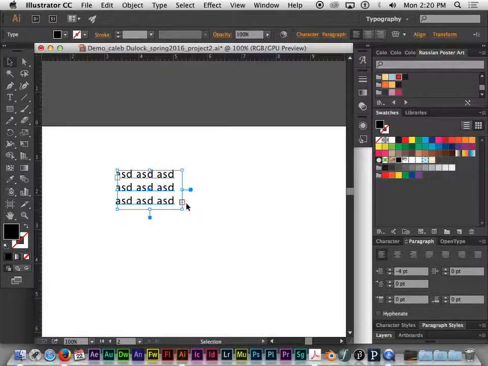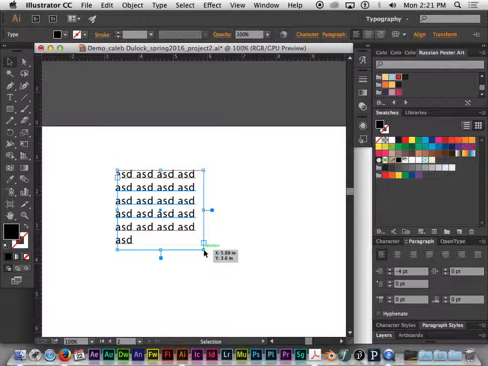This little red box actually signifies that there is overflow text or spill text that is being cut off. So we have to solve that problem if we see that, unless you don't mind information being lost. But if you encounter this problem when you're working with your text, like in a paragraph, you can either A, choose to resize the box until the little red box goes away, or we can do what's called threading text.